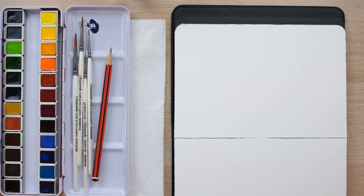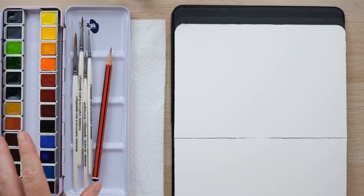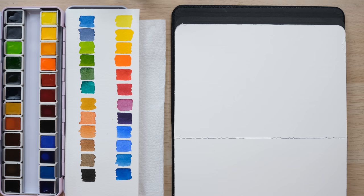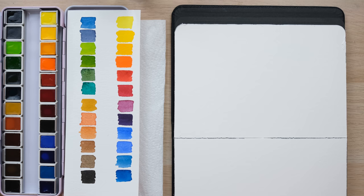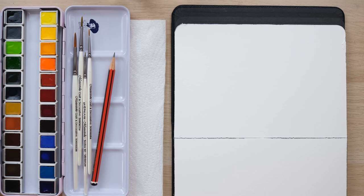I just need to unwrap all these pans and we can get started. One of the challenges with a new set of paints — especially one with colors and instructions in different languages — is knowing exactly what you'll get when you wake up those paints and put them on the page. So I've done a little series of swatches on watercolor paper, matching the colors to where they are in the pans. You can cut it down and keep it in your tin as a handy reference, or write down the names — really useful if you ever need a refill.